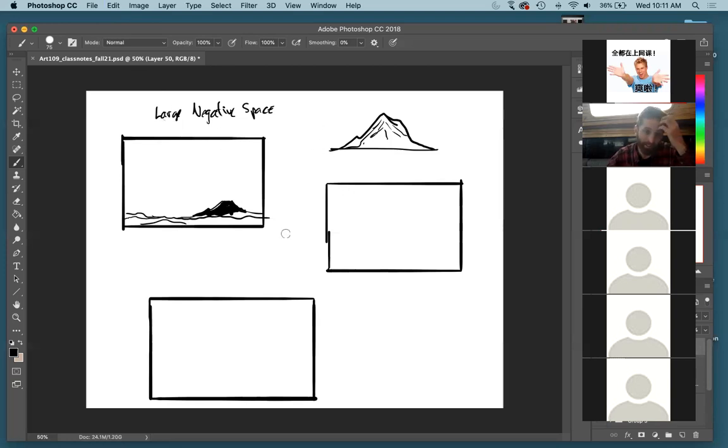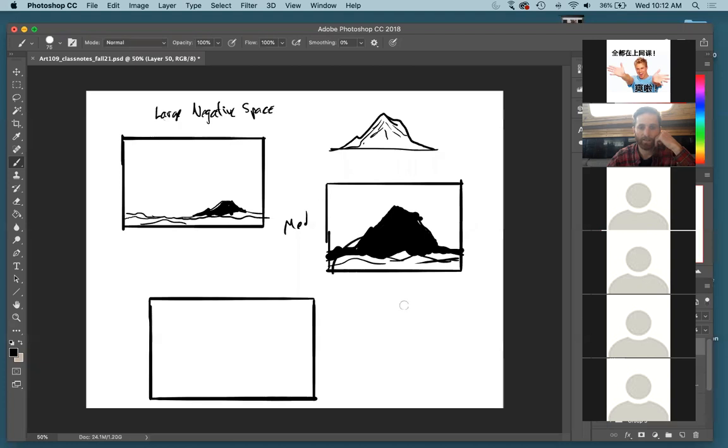So let's do medium negative space in this one. That would be maybe just a standard view that you would think of when drawing the mountain. So this view here is about 50-50 now. Let's make this black again. So we're still using value. Now this has about 50-50 positive and negative space. About half of it is positive space down here and empty space up there. So that's a good balance as well.